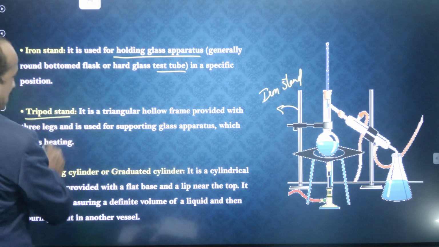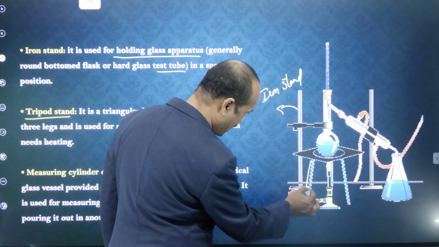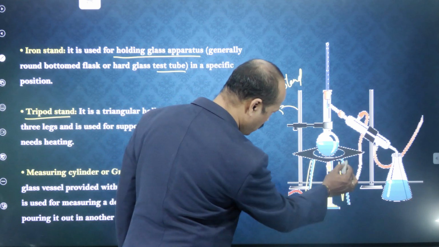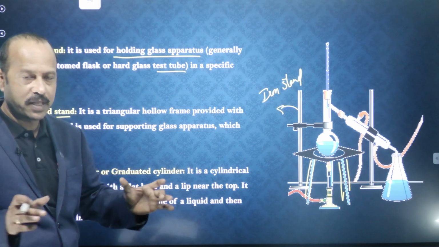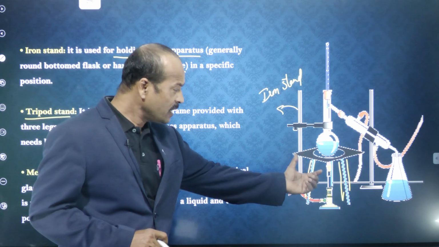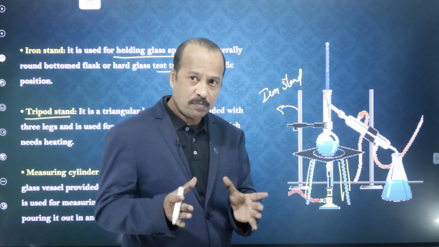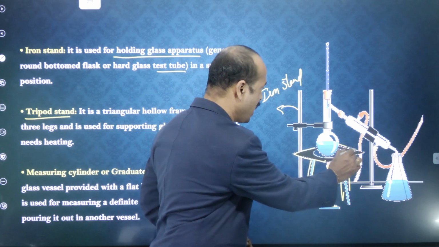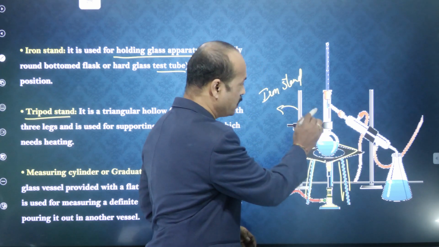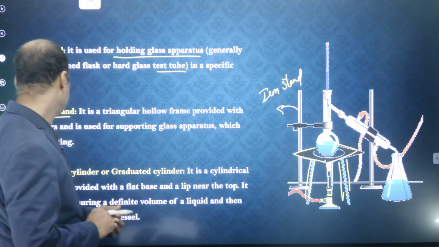And tripod stand. So, this is a tripod stand. Can you see here? This is a tripod stand. 1, 2, and again at the backside one more is there. So total 3. A tripod stand is kept above the Bunsen burner. So this is a burner, and around the burner it is kept, and on top of it is a wire gauge. On this wire gauge, generally the apparatus are kept to heat. Clear? So this is a tripod stand.